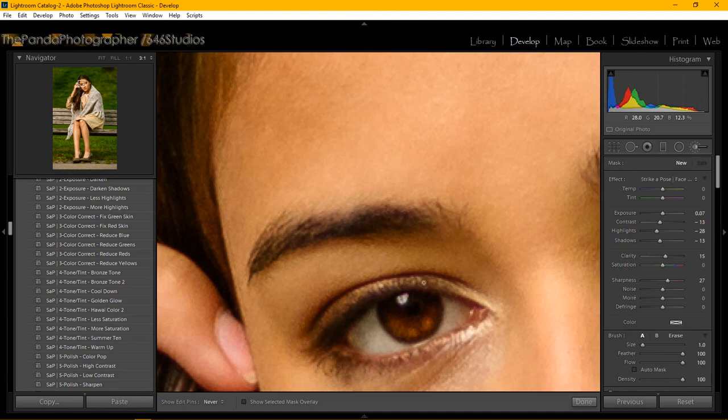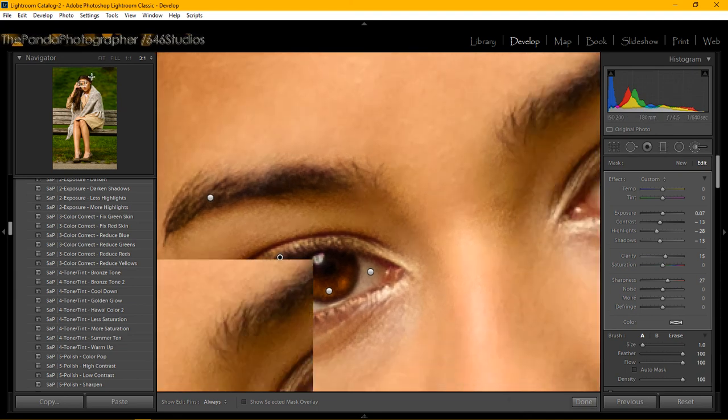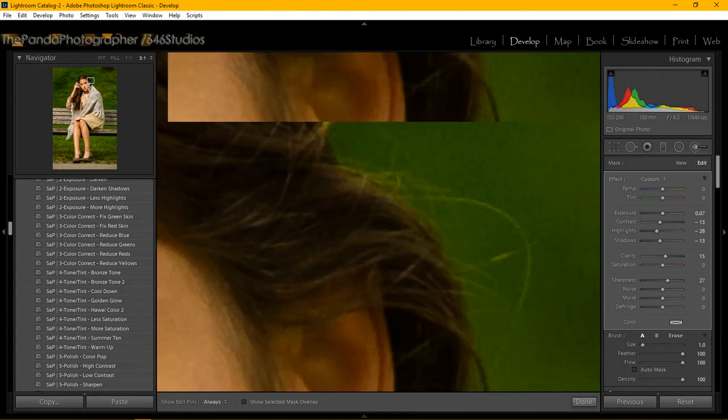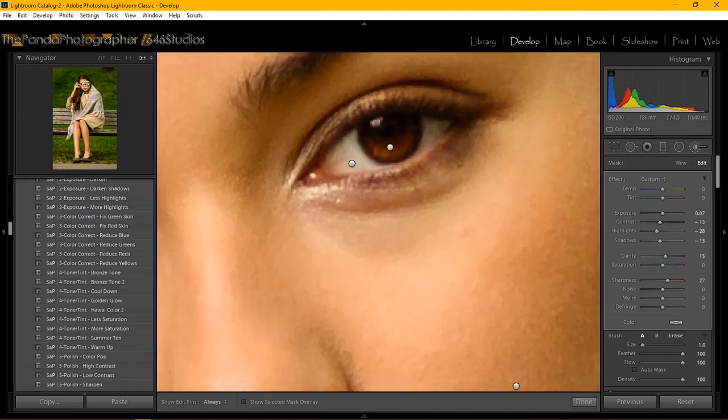I don't know, contrast here. Okay. Why is it lagging? Strange.